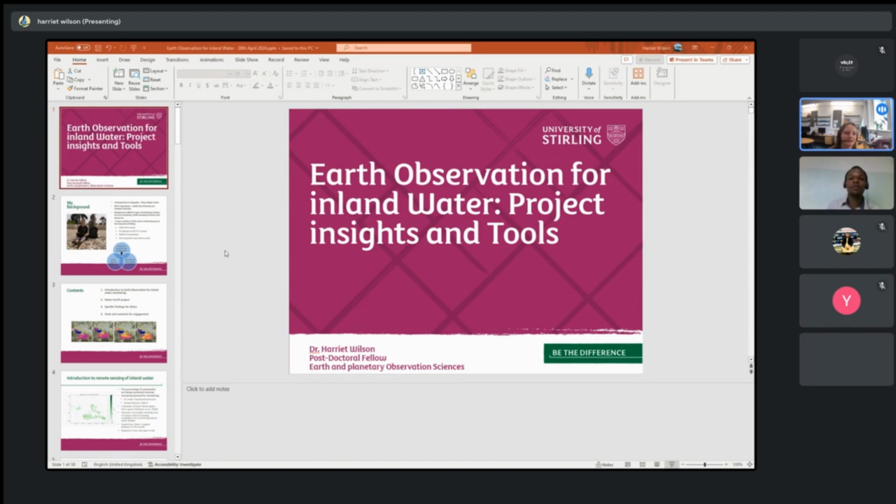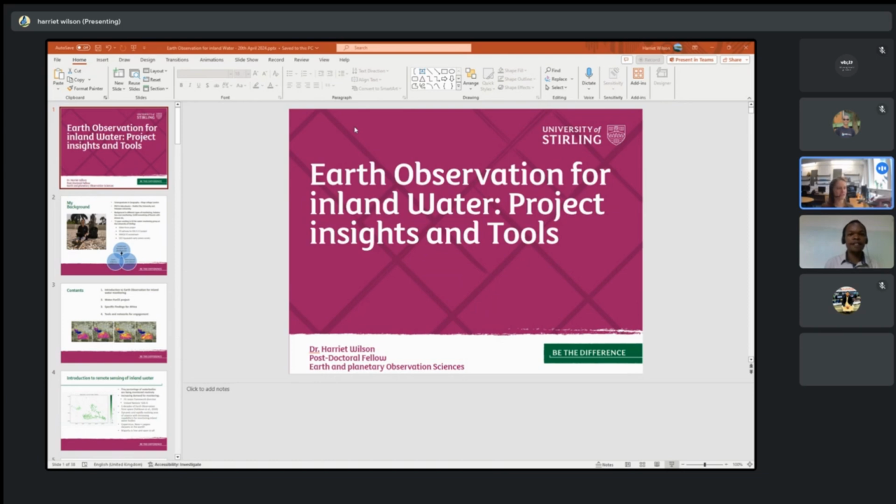So to start with, remote sensing of inland water. So currently, why do we do it? Currently a very, very tiny percentage of water bodies are being monitored routinely. So in situ data is really lacking everywhere in the world, but definitely in certain places. And so Earth observation data has this big opportunity to fill these gaps where there is no data available. And also, we're seeing a much stronger demand from policymakers to have information about water bodies, to understand trends and changes. So in Europe, we've got the Water Framework Directive, which is getting stricter and stricter, has more and more requirements, and we also see the United Nations Sustainable Development Goals very focused on water, and particularly Goal 6.